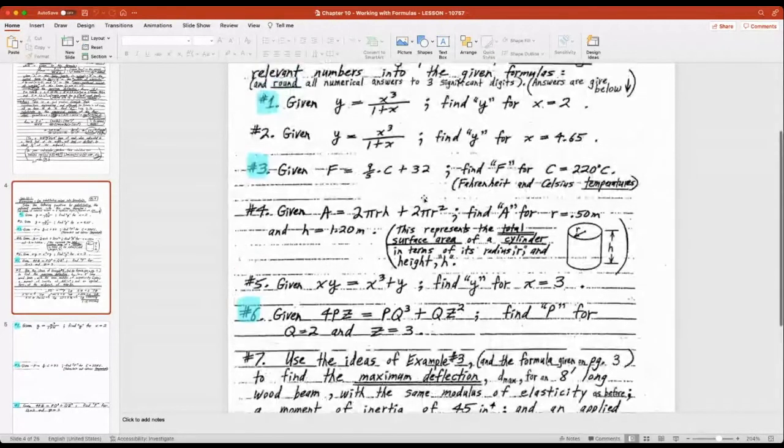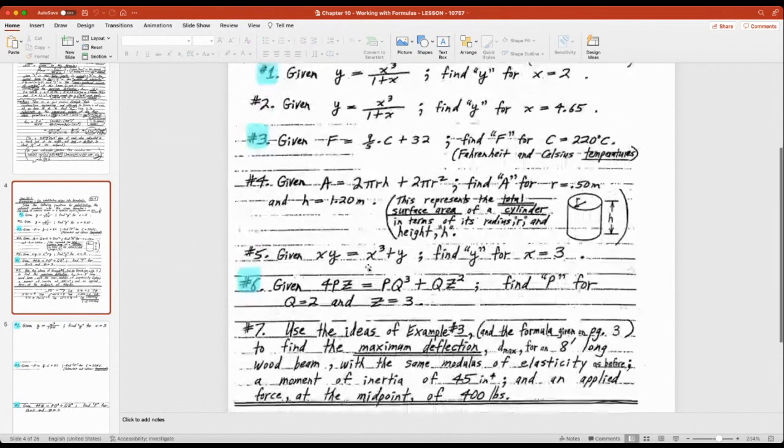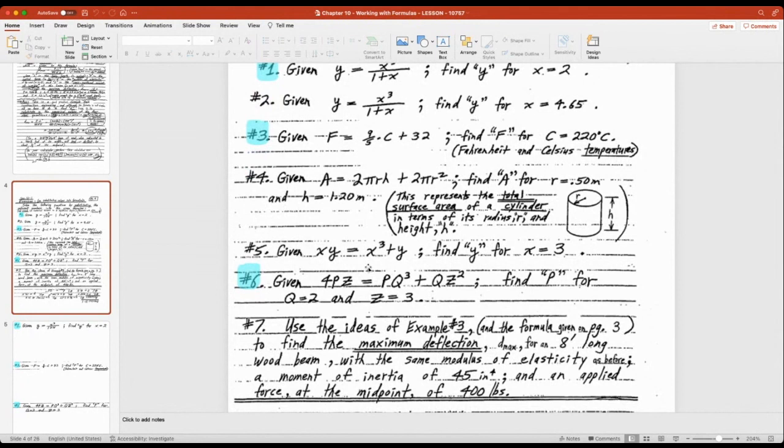So I've chosen the ones here in blue, just a few questions. If we find that we go through these really fast, then I'll step back and we'll do some more calculations. We might do 4 and 5 as well. Question 7, I'm not saying that I'm skipping it, then it's going to be on your test or something. That's not my objective. I've already created your assignment for next week, and I don't include this question in it. So I'll just say that don't worry about question 7. But anyway, I just don't want it to turn into a physics lesson. I just want to stick to developing those skills for you that you need to succeed in the next course as well, and in the program.